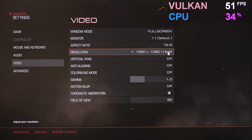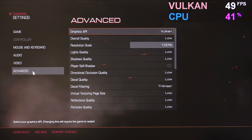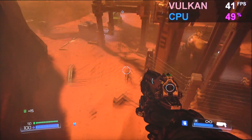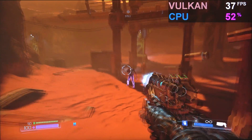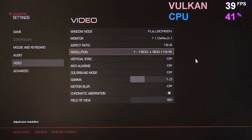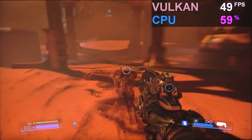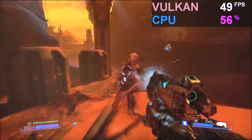Now to try out something with the Vulkan API — Doom. At 1080p, no AA, and the low preset, I'm not too far off from the 40fps mark. Pretty good, but I expected a little more FPS. Lowering the resolution to 900p puts me almost at 50fps, sometimes even more. I can live with that.